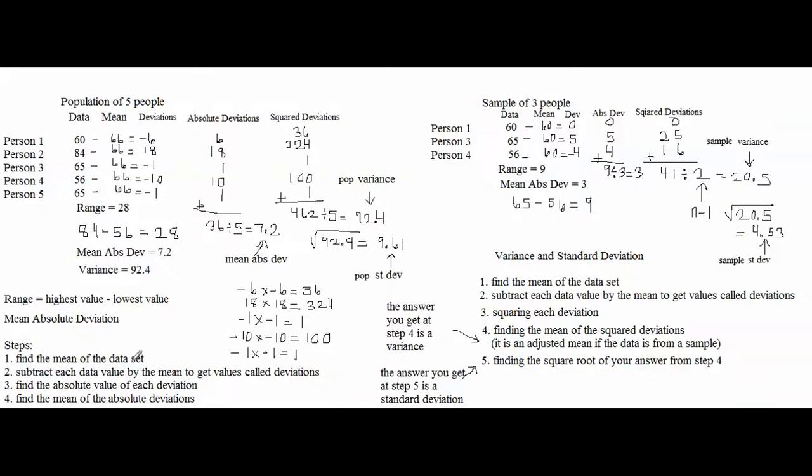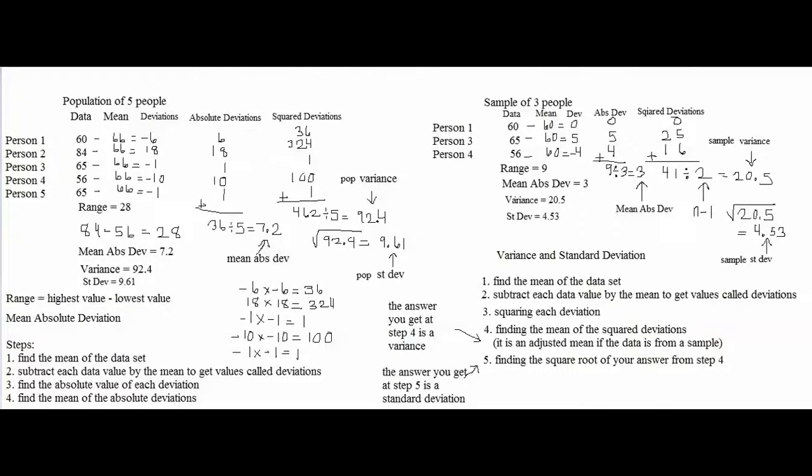I wanted to talk a little bit more about the advantages and disadvantages of these different measures of dispersion. We know that the range has the disadvantage of only measuring the distance between the highest and lowest values. And the variance also has a disadvantage. The disadvantage of the variance is the squaring makes it come out to a fairly high number. And since it comes out to such a high number, it's difficult to understand what it's really showing about the data.